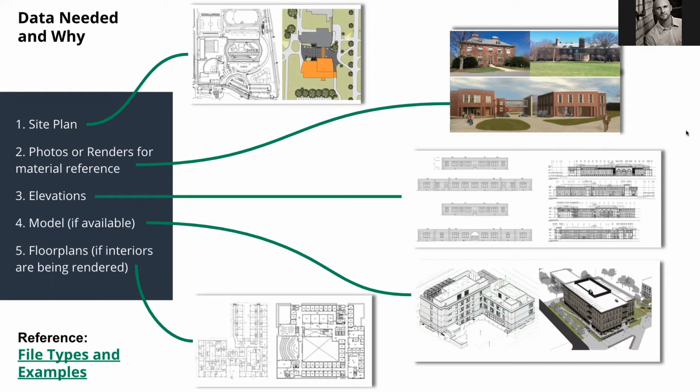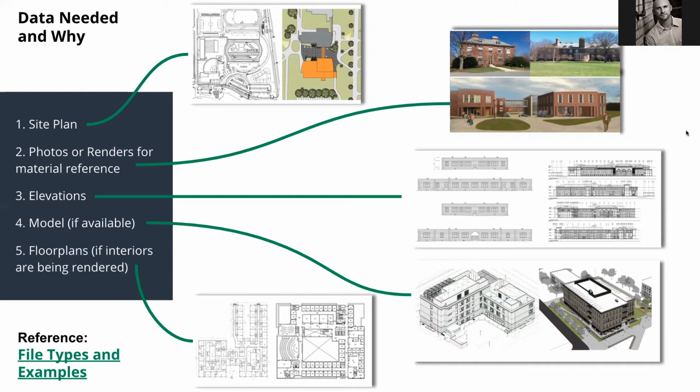Along with that, if you do not have any sort of architectural renderings for an existing place, that's okay. You can just go out there and take photos of the property itself. We do ask you to take a north, south, east, west photo of it, so we can have photos of each side. And you do not need any sort of high-end camera, DSLR. You can easily just do it with an iPhone.